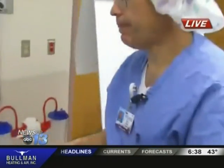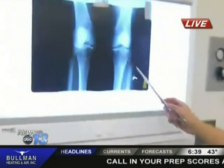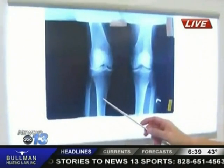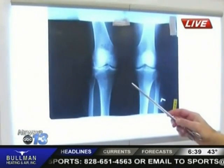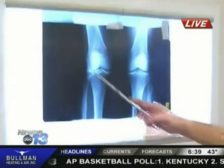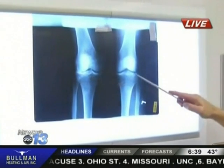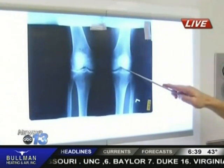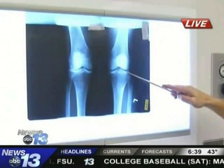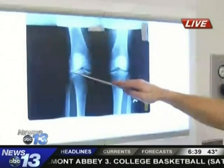Now let's look at an x-ray. Here we see two knees. This L stands for left — this is the left knee, this is the right knee. Victoria, can you tell me without having learned anything which of the knees is arthritic? I think it's the right knee. So you think it's this one because the bones are touching, and that's exactly right. In a normal knee you can see a space between the two bones. You can't see cartilage on x-ray but you can see the space in which it lies. So the left knee looks good, the right knee looks not so good.